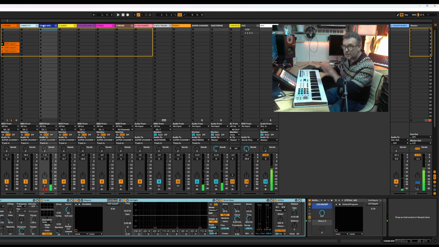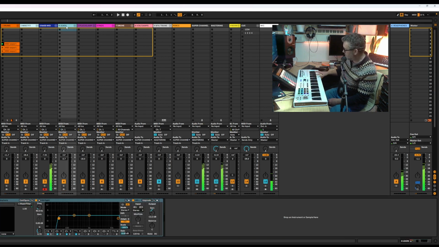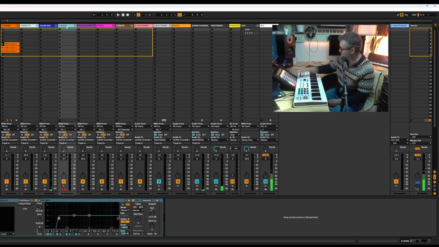I always try and keep the sliders and knobs and everything all in the same place so that I know where to reach when I want to do something in particular. Let me just press all these buttons because these are also MIDI mapped as well. The next track is my leads, which isn't that, which is this.